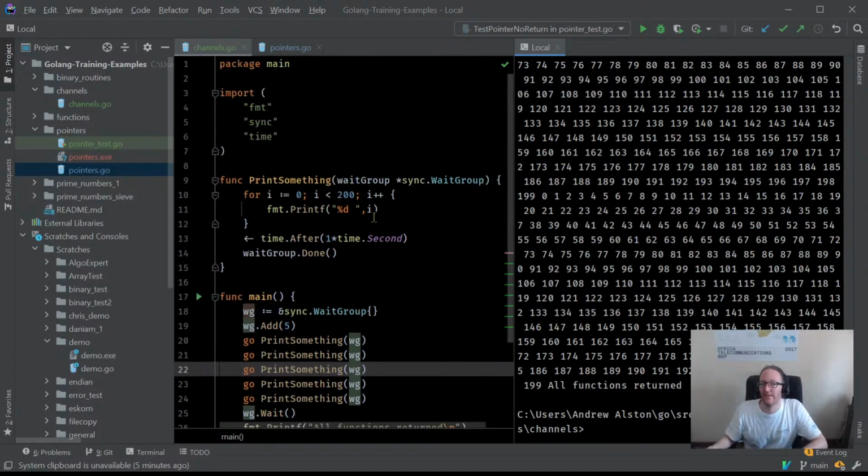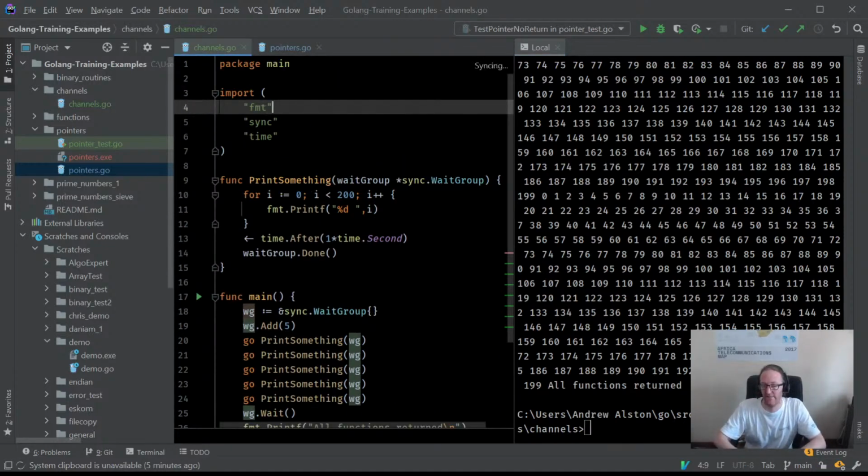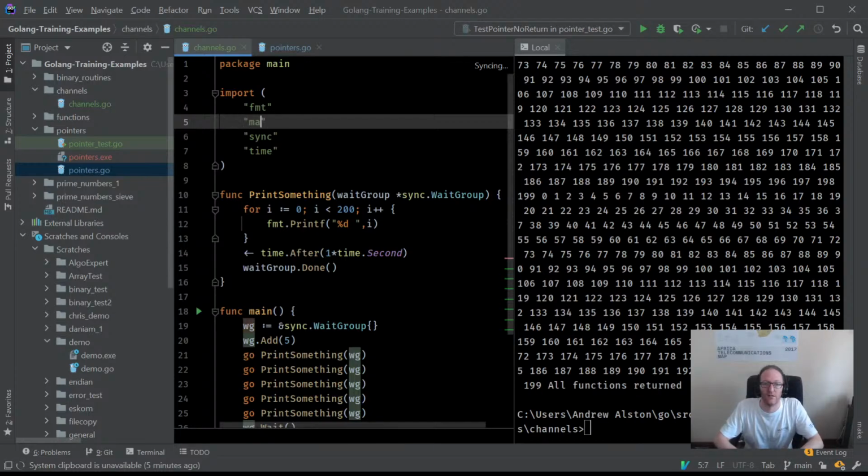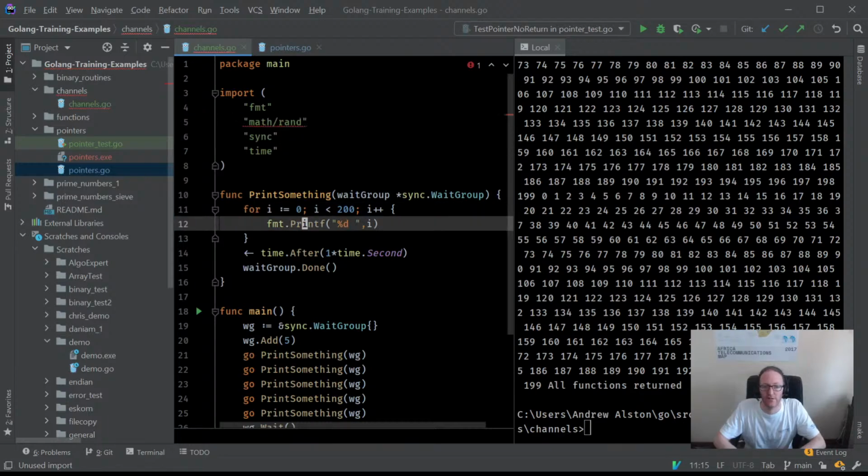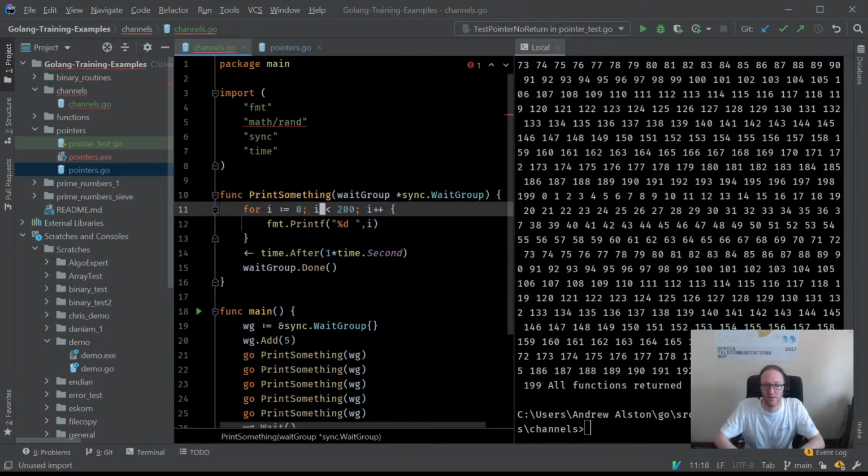If I were to make this do something slightly more CPU intensive to make it take longer, I could, for example, import math/rand, which is going to produce some random numbers, and we'll make it produce a lot of random numbers.